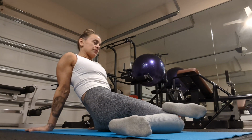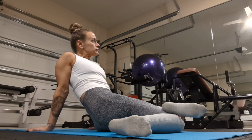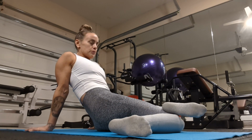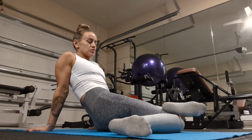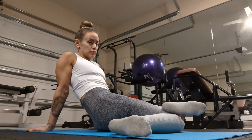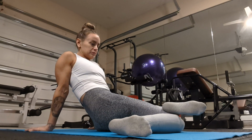Try to relax that left knee out and down as well. We'll stay for about 15 more seconds. You can always do these stretches for a little bit longer if you need to, up to 2.5, 3 minutes.